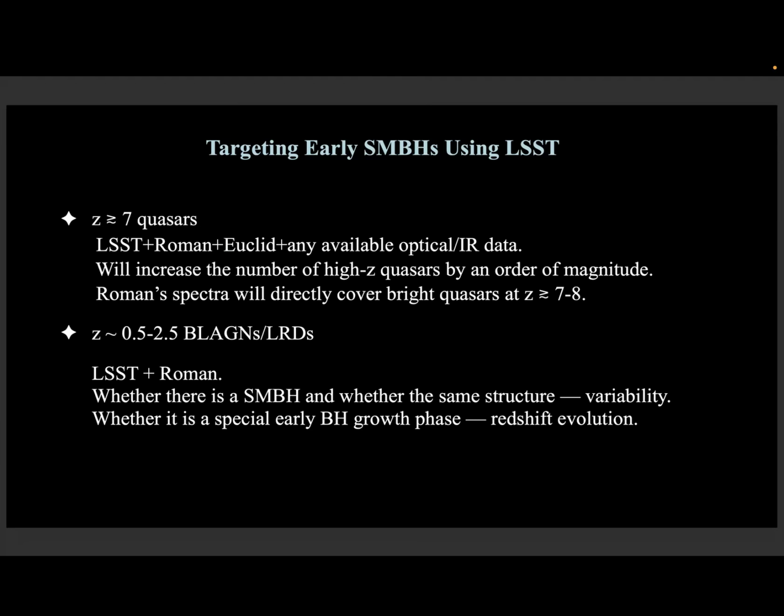For Roman, in the first 2 years, we will use at least the medium tier prism spectra and the imaging. There's only a small field that we may get multiple observations in the first 2 years. Yeah. So after 2 years. After 2 years, the time domain field, we can definitely get information, but this is also a small field. So I think for the variability part, LSST will contribute.